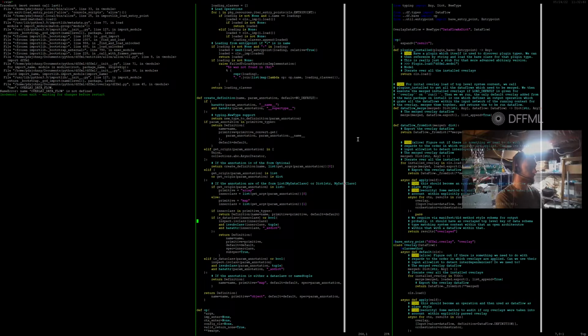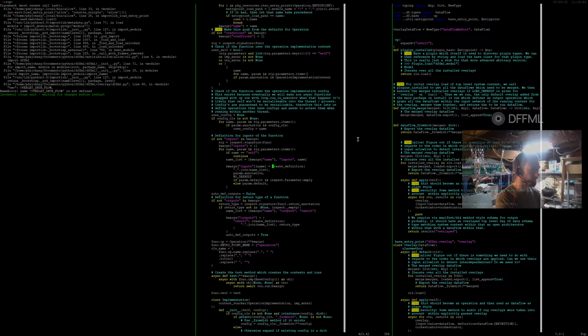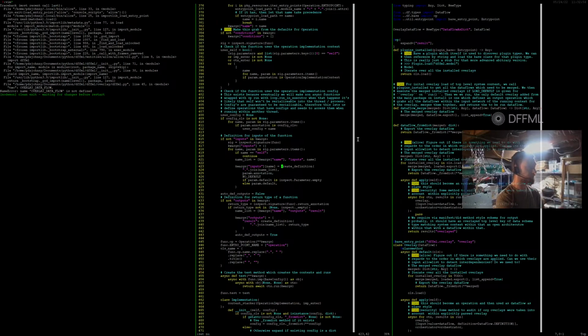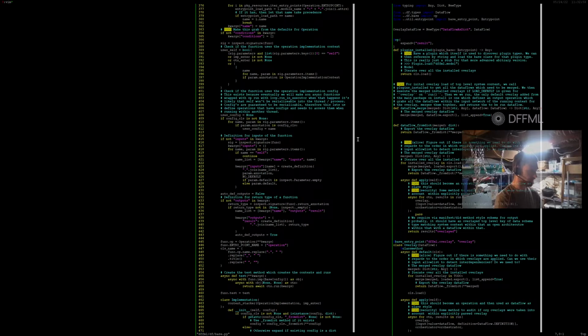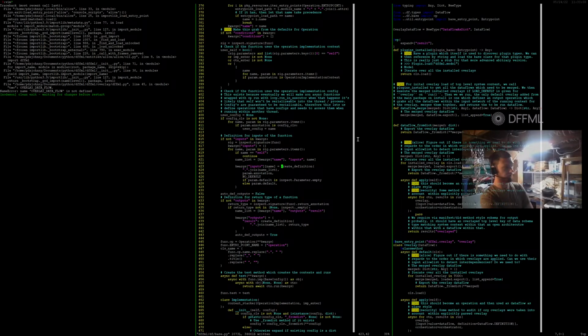So this is in create definition. This is where we're going through and creating in DFML, DF base. This is where we're creating the definitions on the fly based on the function signature.